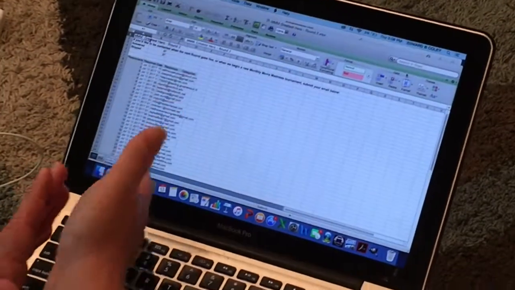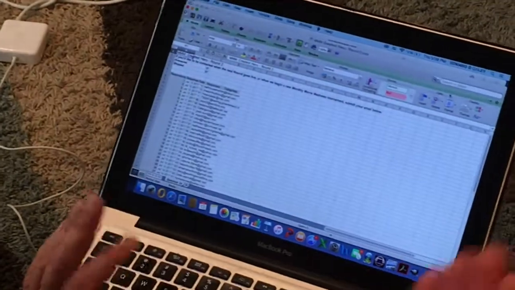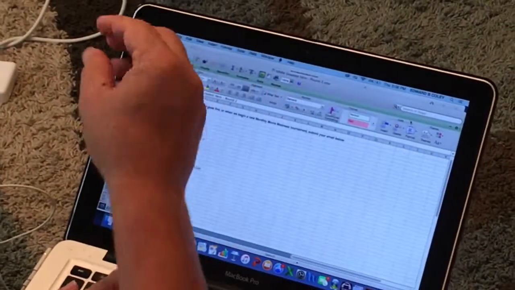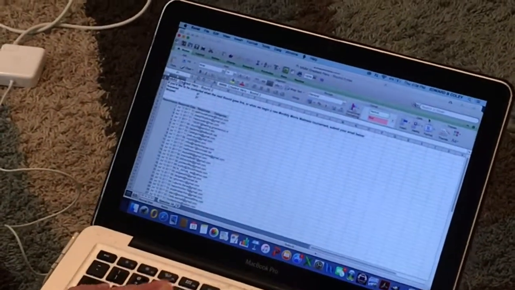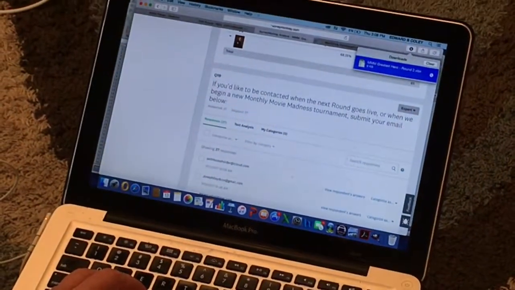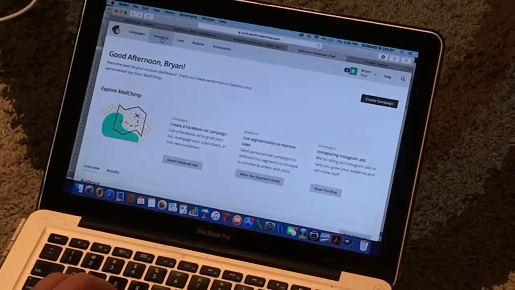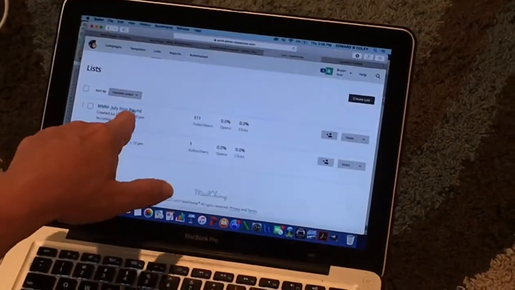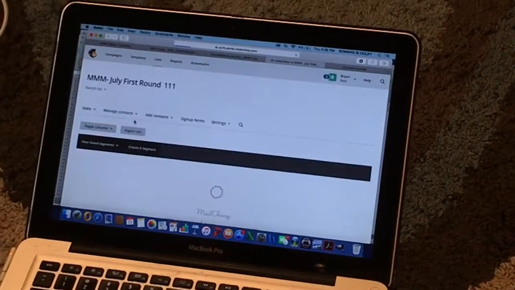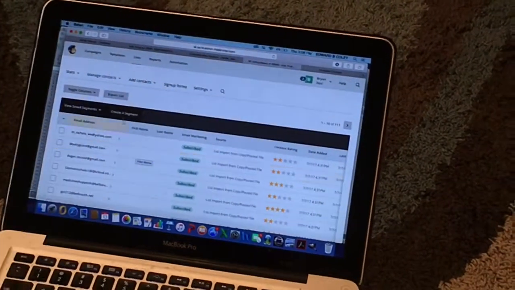So now we've got all the emails that were put in round two, but we need to compare that to round one, so that we don't end up importing emails that may already be in MailChimp. So we've got to do the manual aspect of comparing. What we do next is come back to MailChimp, and we want to find the people who are already in here. So we hit list up here at the top. We hit the first round. We have 111 people who are already in there. So I clicked on that, and then these are all the people. There's 111 on the list.